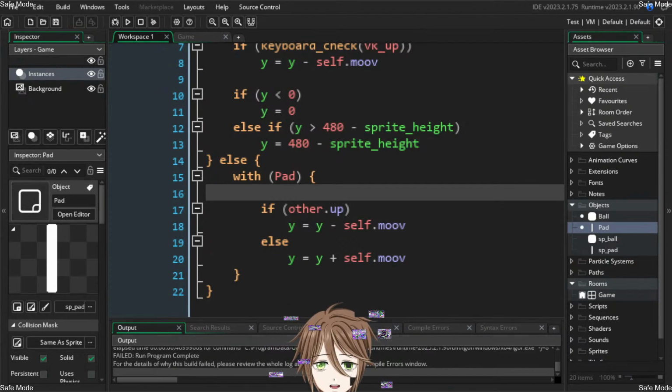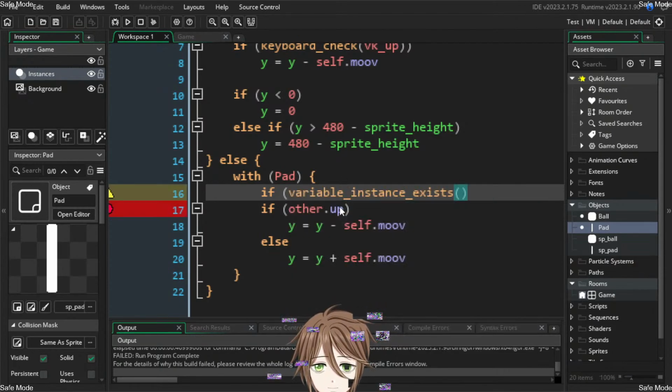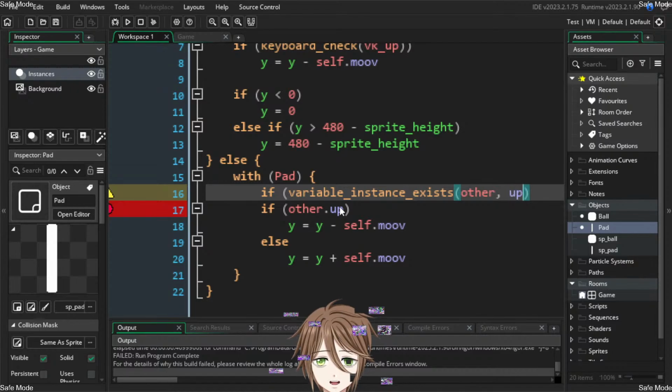How could I check if a variable exists? Okay, nice. Variable instance exists, instance ID, name. So that would be if variable instance exists, other and up.